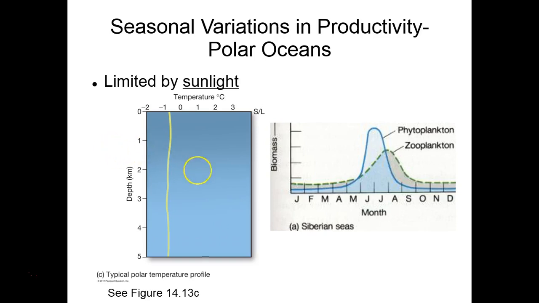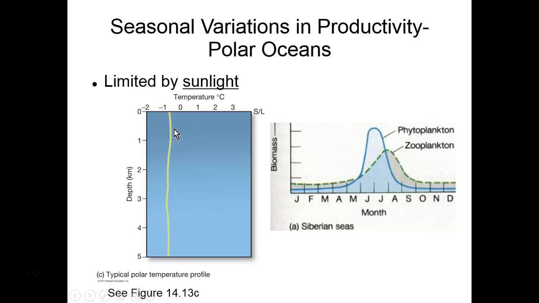In polar oceans there are plenty of nutrients, as can be seen from this graph here. This graph is showing us temperature on the x-axis and the y-axis is depth. So as we go down from the surface down in depth, we see that the temperature doesn't really change. That indicates to us that this is an unstable water column, meaning that deeper water can mix with surface waters, which means that nutrients can constantly be circulating in the waters. So polar ocean waters are very high in nutrient concentrations.